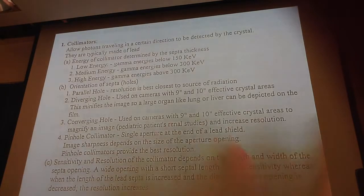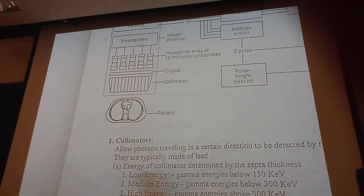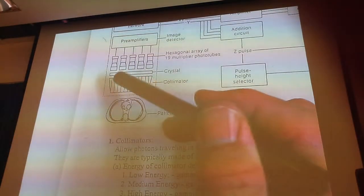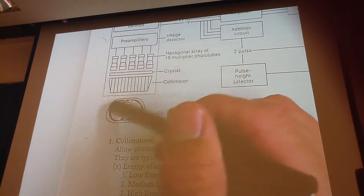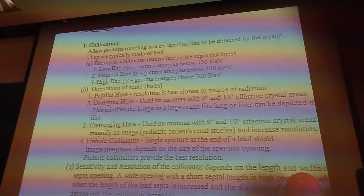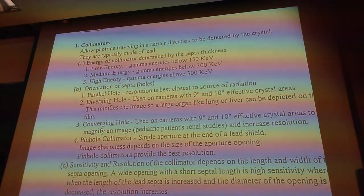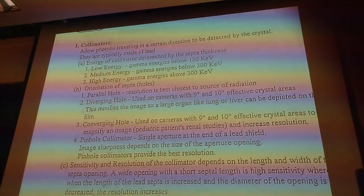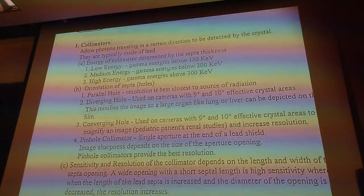Okay, on this one here, guys, I'm going to change this a little bit because they kind of changed the definitions here. But you notice on this collimator here, this is what we call a parallel hole, in that the openings on the septa are straight. And so basically the definition of a collimator, a lot of you are going to be tempted to say it controls the energy of the radiation interacting with the crystal.